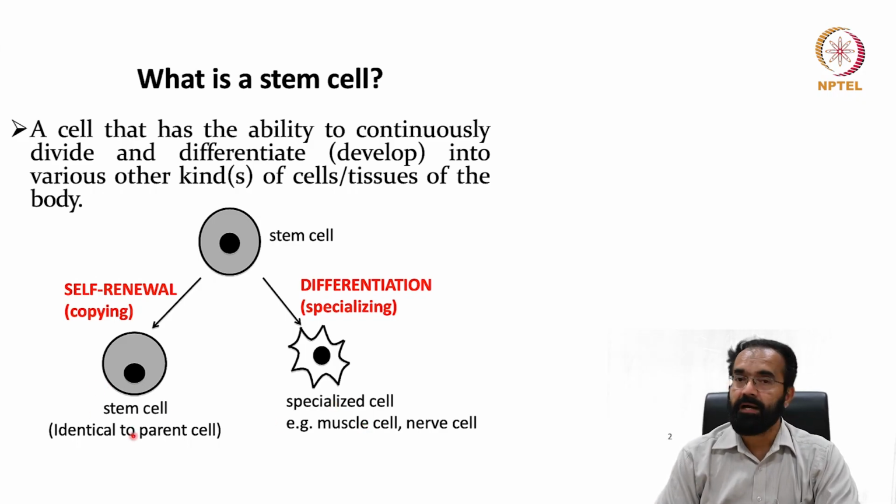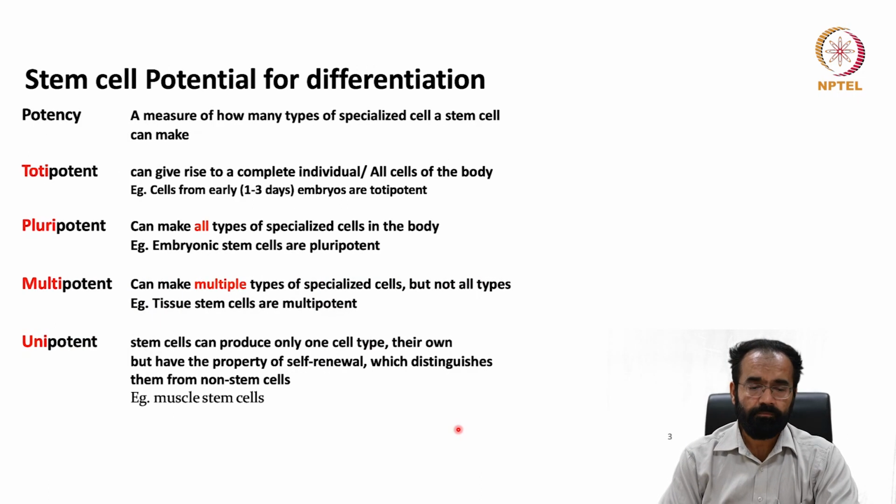Stem cells normally give rise to daughter stem cells, and this is self-maintenance, and then a specialized cell such as a muscle cell, nerve cell, kidney cell, etc. This is the process of getting specialized. Stem cells have varying potential when it comes to differentiation, and one cell type is called totipotent. Toti is a representation of total. So a totipotent cell can give rise to a complete individual, that is, all the cells present in the body.